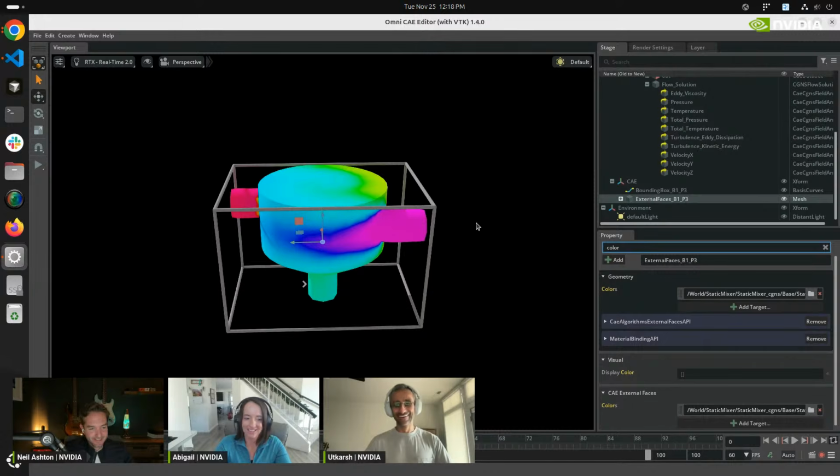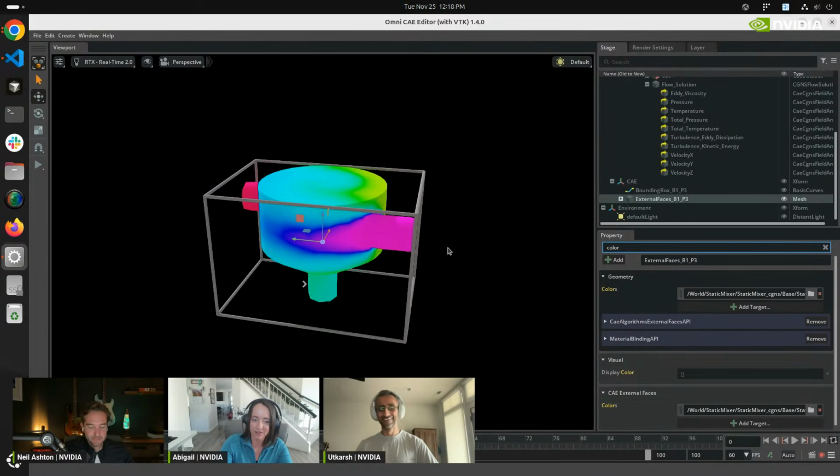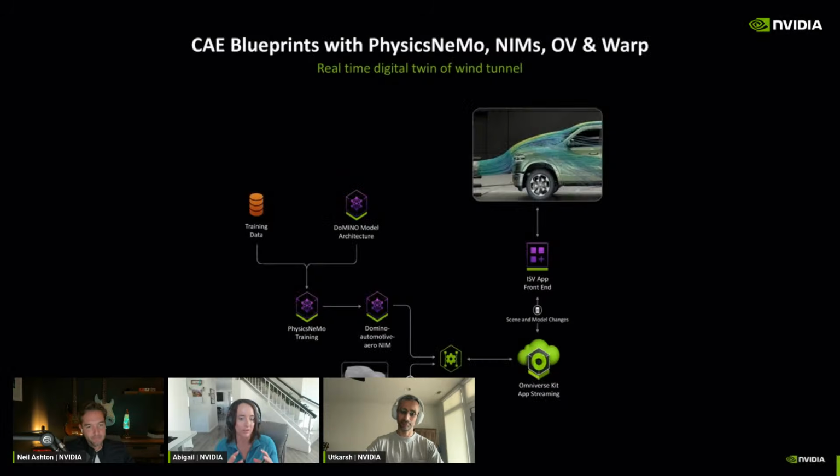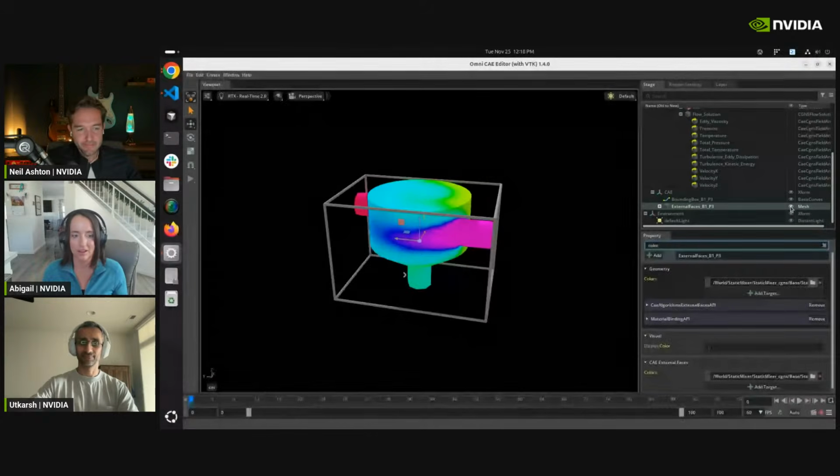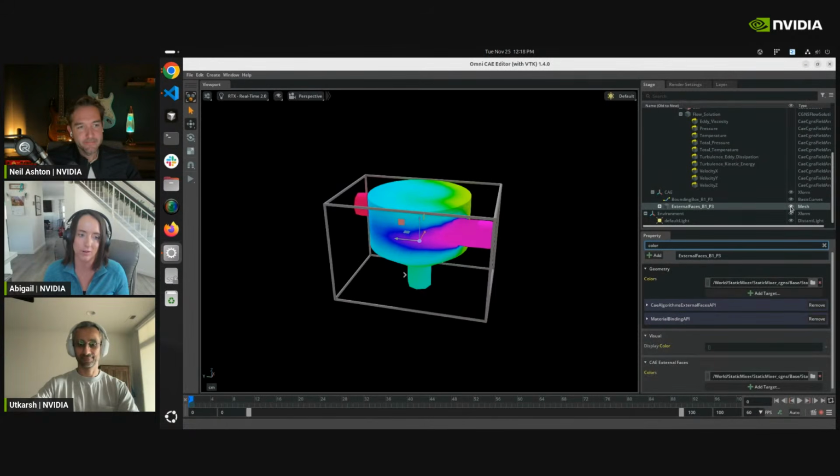Would you agree, Abby? Yes, but I'll also add that it's very good for multiple teams to work together in one location because there's this idea of layers. Somebody interested in thermal could be working in thermal simulations, and somebody else in flow, and somebody else in something else, and all combining in one central location. I didn't realize that when I first started working with them, and then when I did realize, it's really powerful to have a central location and a central scene that we can all communicate in.